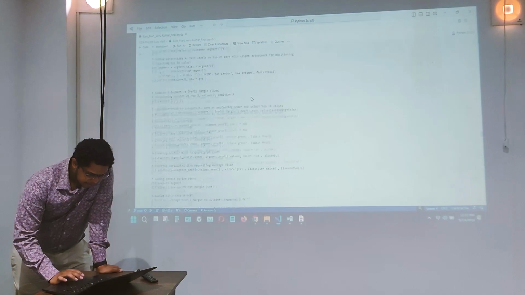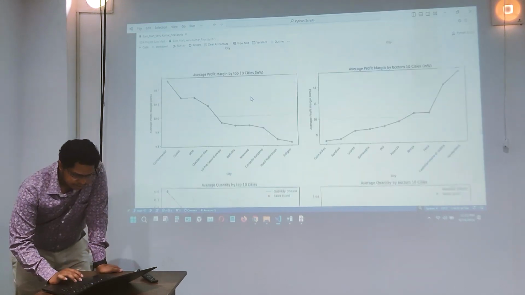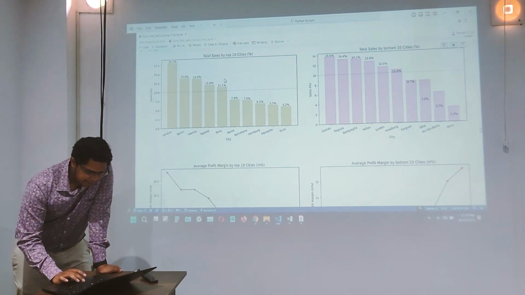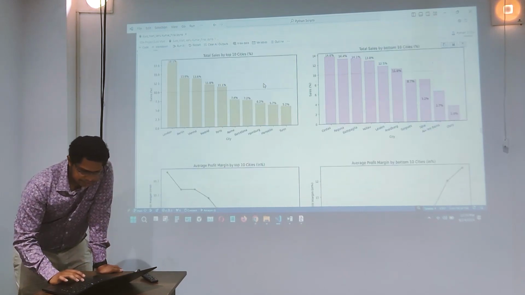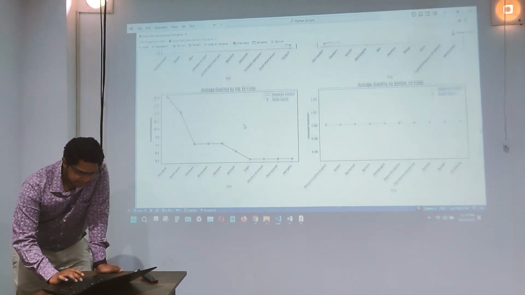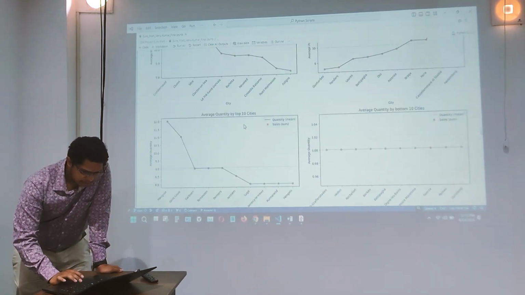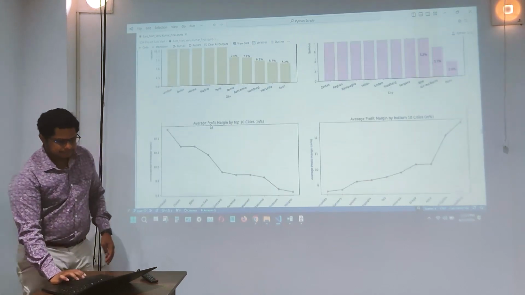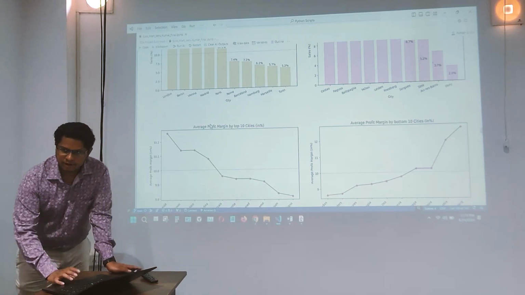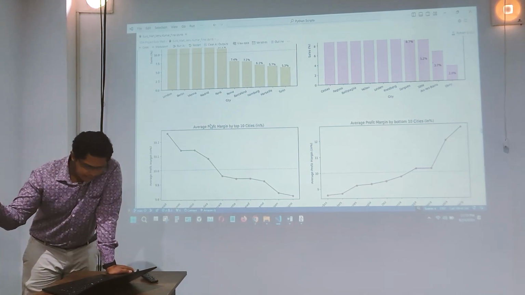I'm plotting with the target variable, for example here with sales. This is the top 10 cities and this is the bottom 10 cities. This is the profit margin. As you could see, the flavor is the same among the country, state, and cities.